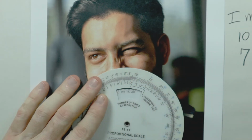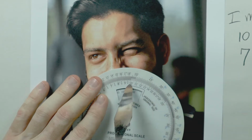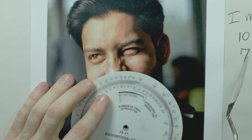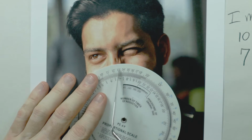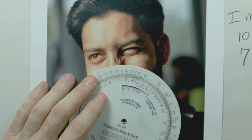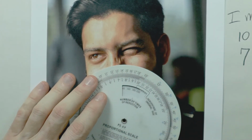And then remember, we're trying to keep things proportional here. That's why it's the proportional wheel, proportional scale. So now 10 3/4 equals 20. And then I look over on the inside wheel to 7. What does 7 line up with? And that lines up with 13. So if I wanted to enlarge this, and you can play with this, you can make it larger or smaller than that. But if I wanted to just enlarge this straight up and make this size 20, then the width would be 13. And that would give me a proportional size.